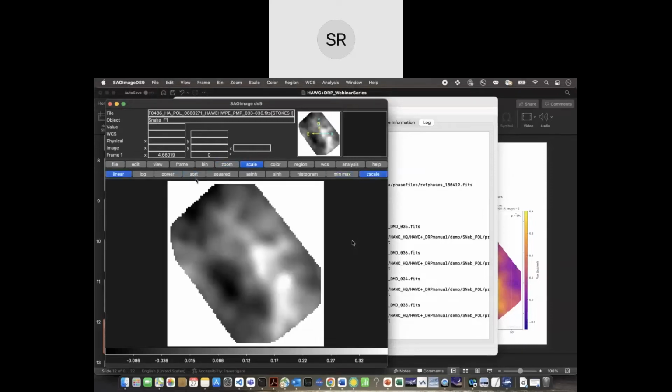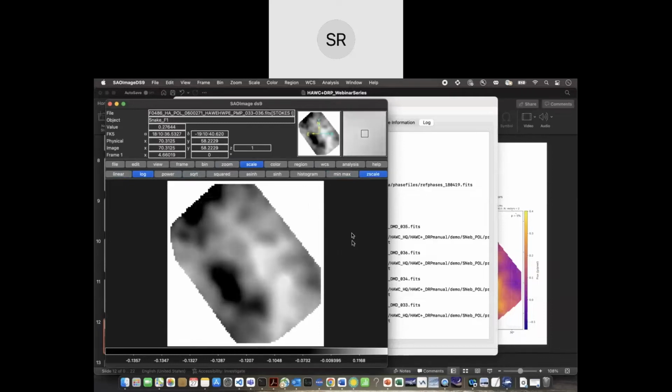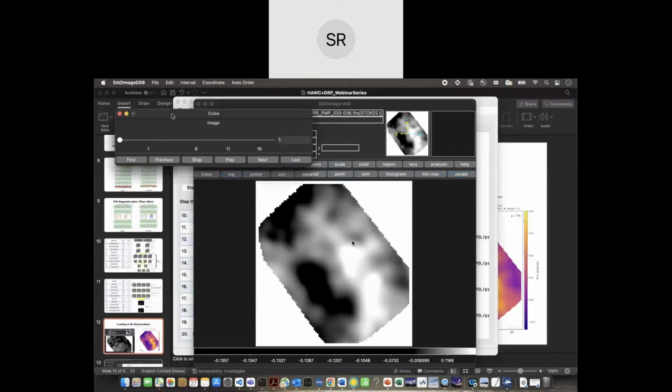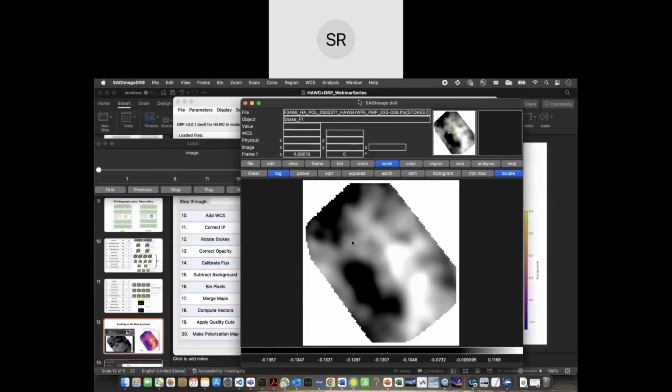The scale, I prefer this, and then you can just play with the scale and stretch the colors however you like so you can better see all the features, and you can browse through the extensions.